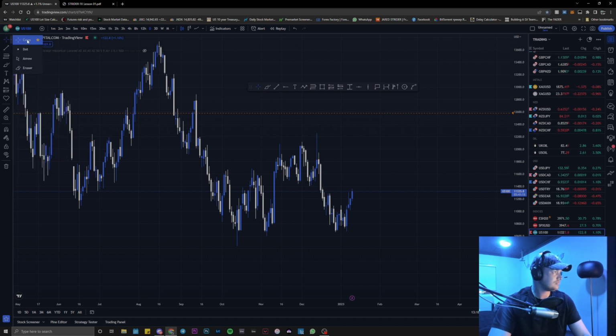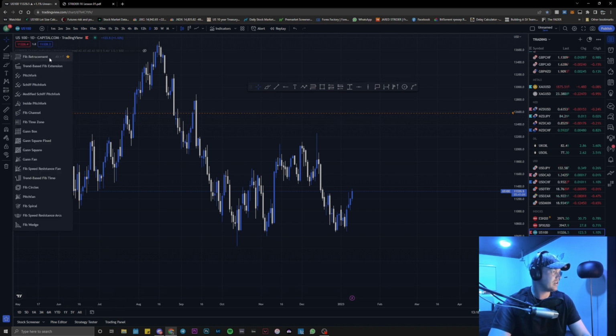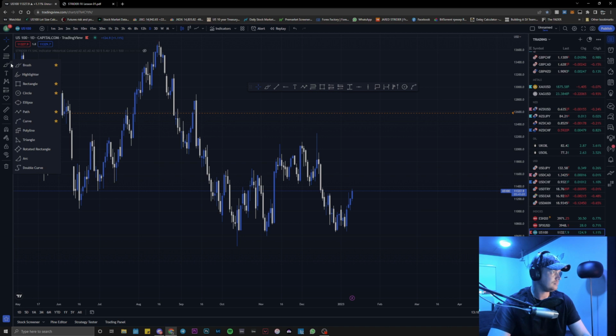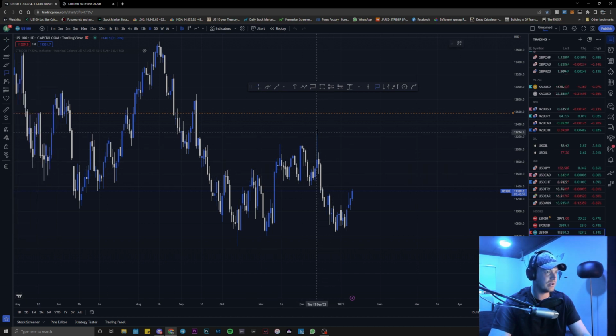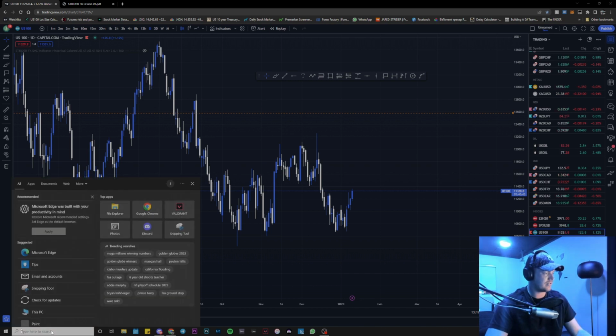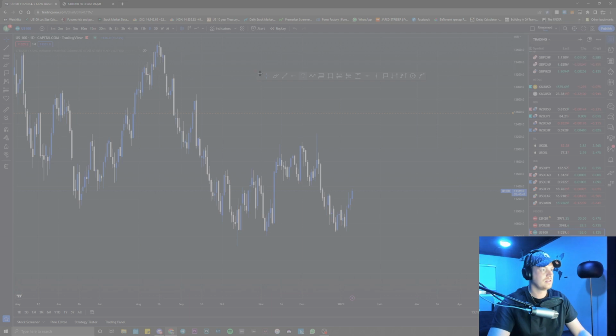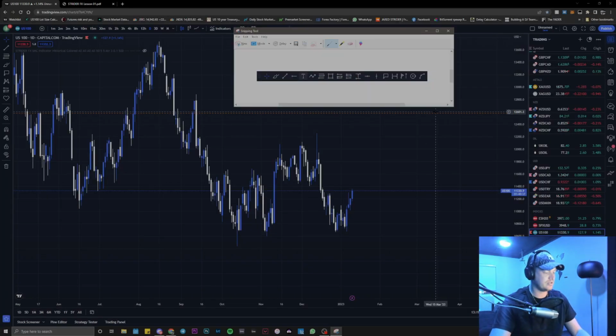So I've got the cross, trend line, horizontal ray, vertical line. And we've got the Fibonacci, brush, rectangle, circle, path curve. Text, price label. Price label is a good one. You can label that price there so that you know. But basically, I'll take another screenshot of this so you guys can see my favorites.